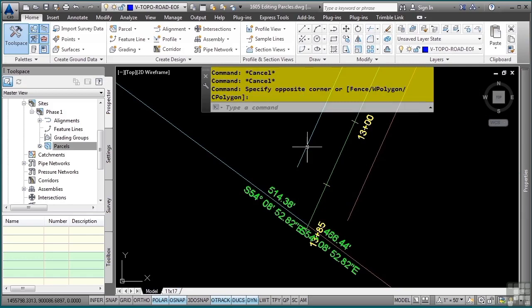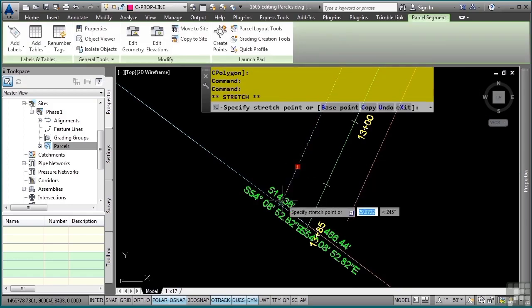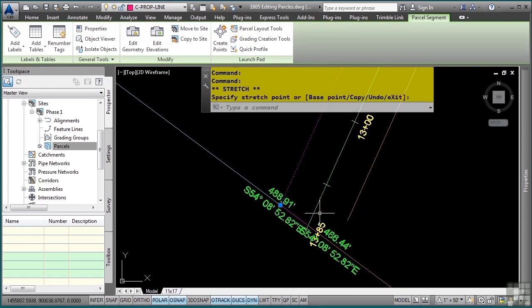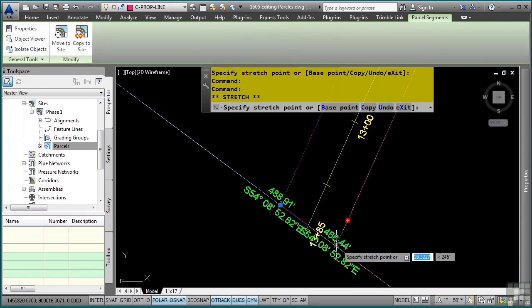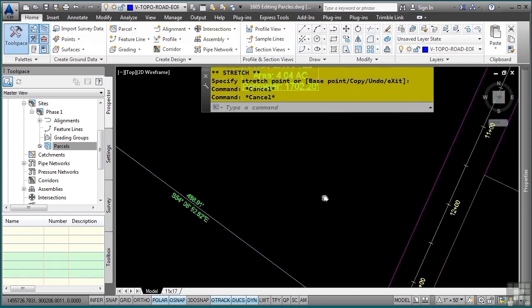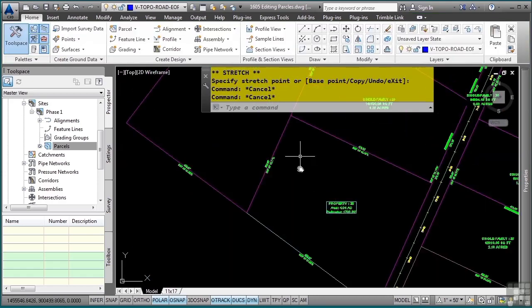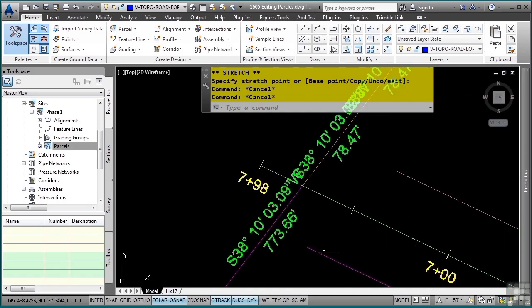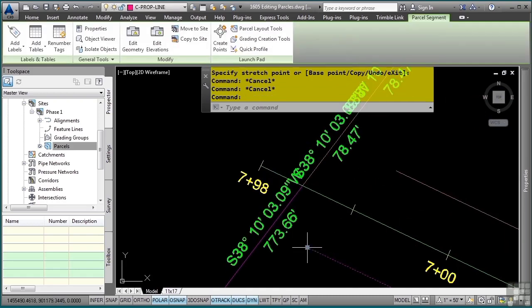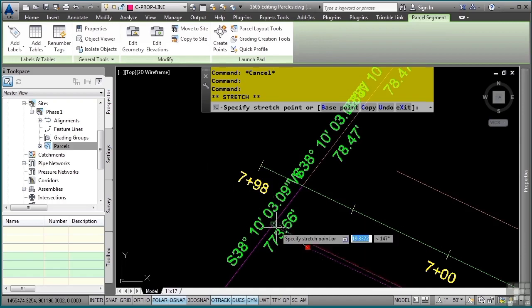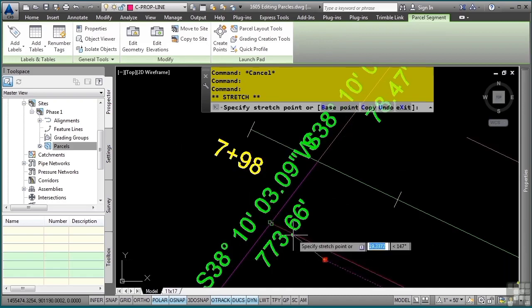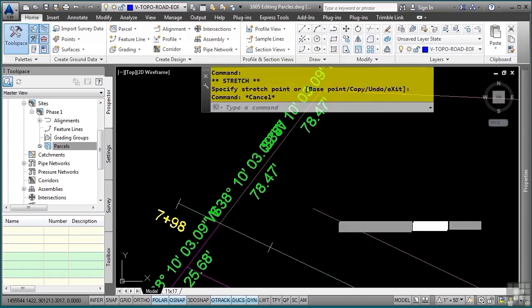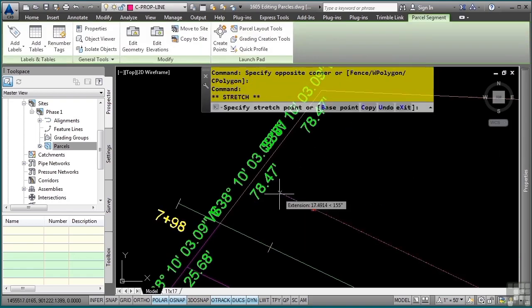Now what I need to do is extend the objects to the intersection. To do so, you simply select it, and then using the extension OSNAP, simply extend the grips to the parcel segment. Notice how the parcel will update automatically. We'll do the same thing for this one here. I'll select this, extend, and again, if you don't get the point that you want, simply zoom back in again, acquire that point, and then grab it. By default, it should extend, and if it doesn't, you simply reacquire the tracking point.